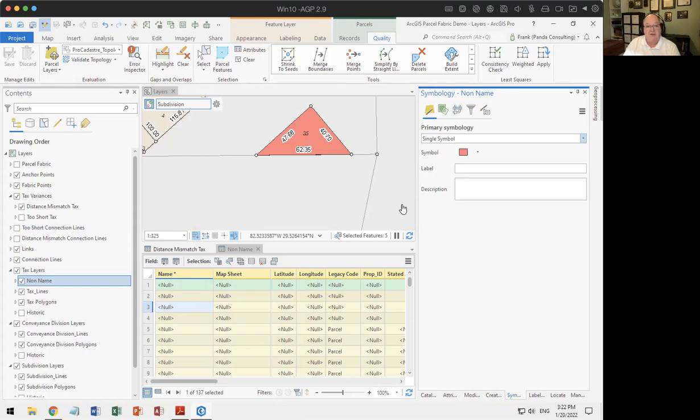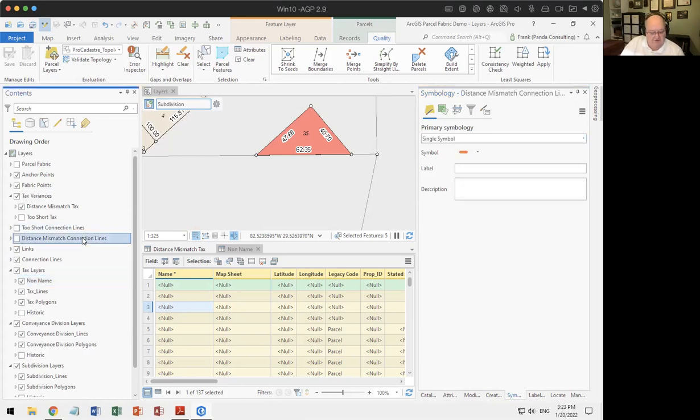You want to start looking and thinking about those features that you create as meeting a set of business rules. It has to be within a certain variance of what the distance is, or it has to have certain attribution on it, or it can't have additional points in here. Those are the things that you want to start thinking about to control the quality of your parcel fabric.